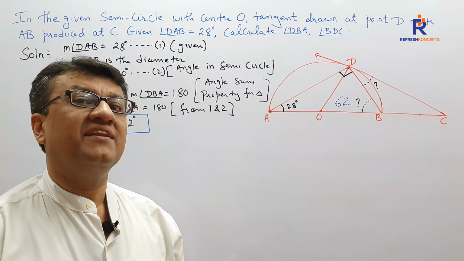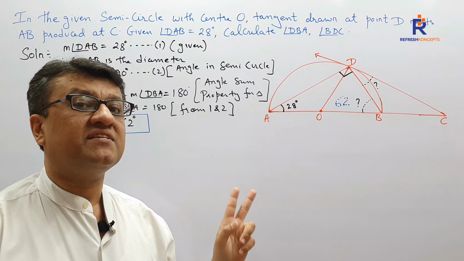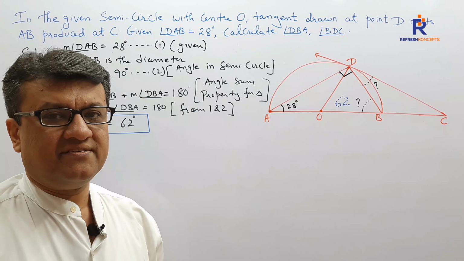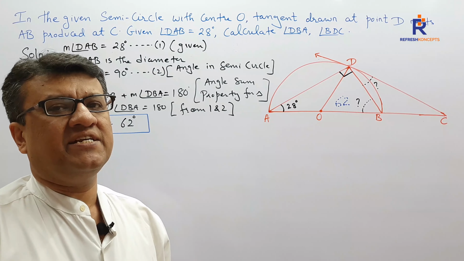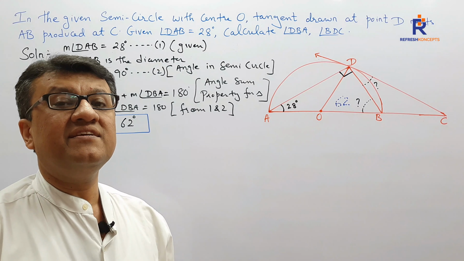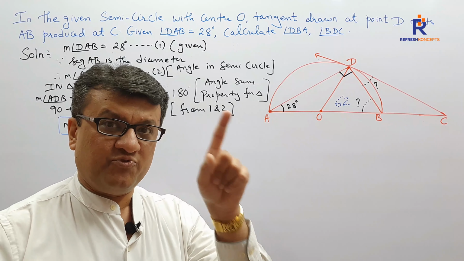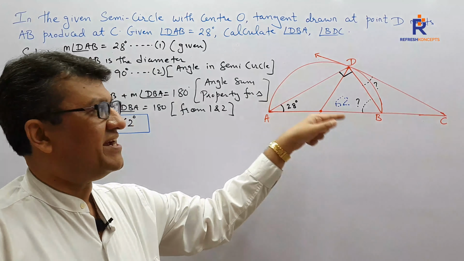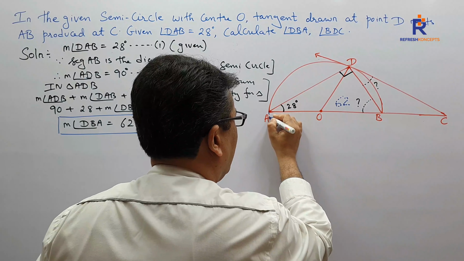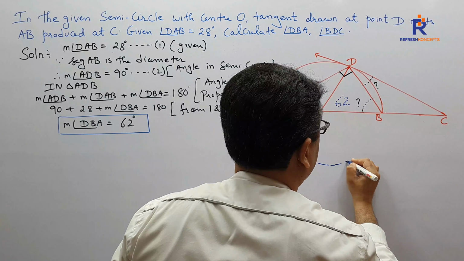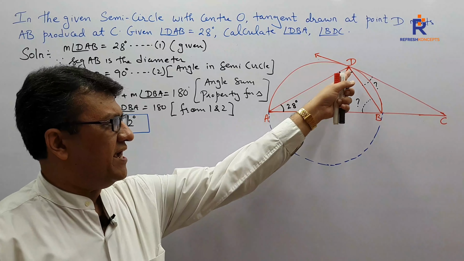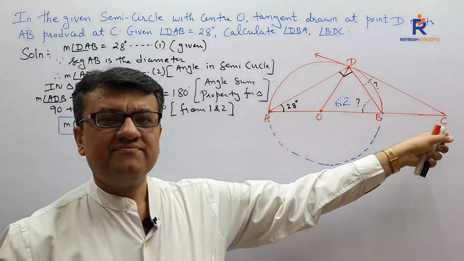So if we have an inscribed angle and a tangent secant angle, we have learned in our previous theory lectures that it should be angles in alternate segment. Still there are many who are thinking, sir, how is it angles in alternate segment? The reason is you have always visualized a complete circle, and what you can see right now is a semicircle. Not an issue. You can always visualize that there is a circle. Now is it possible from your end to visualize that this is an inscribed angle and this is a tangent secant angle? So we are done.